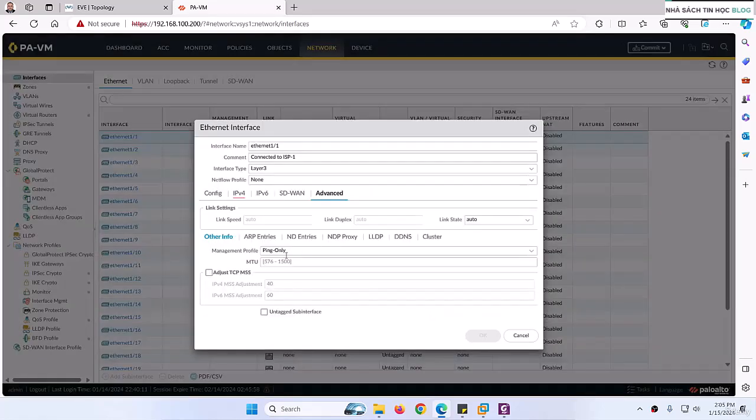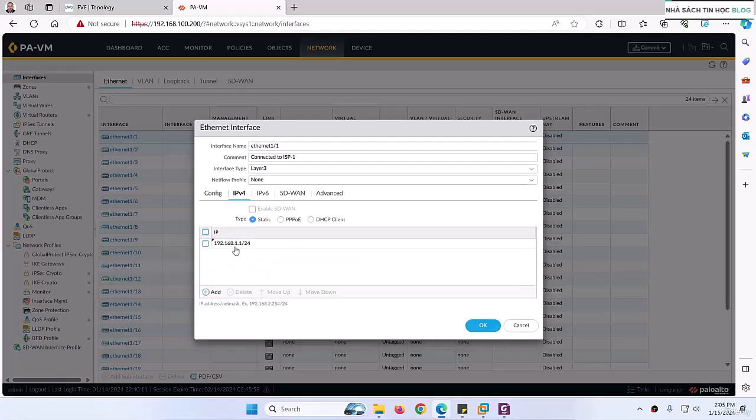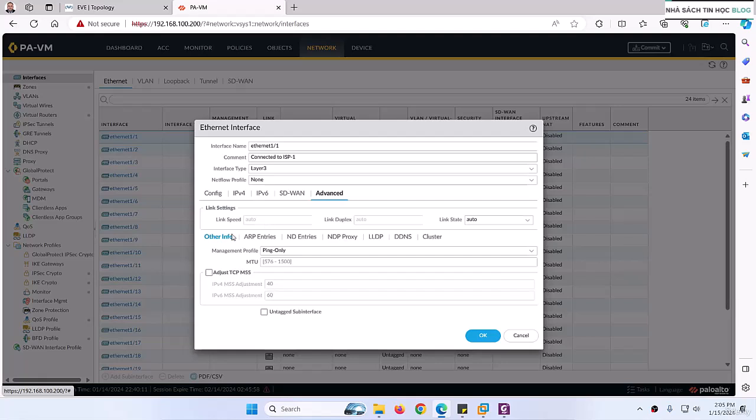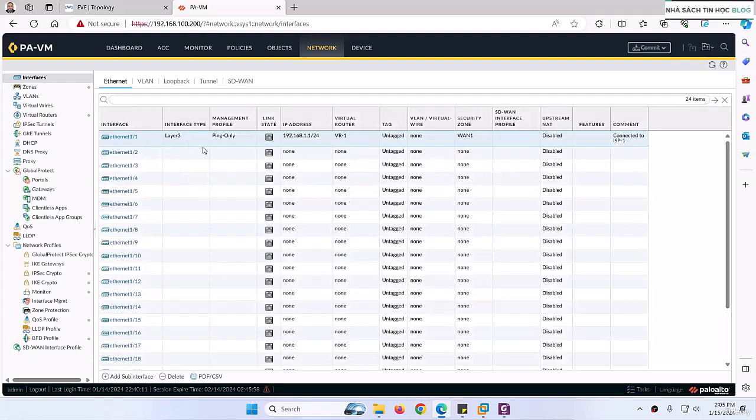So I choose this one, and we are done with this interface. The comment, the interface type, the IP 192.168.1.1, and then I attach the management profile ping only and click OK. So the first interface is done.